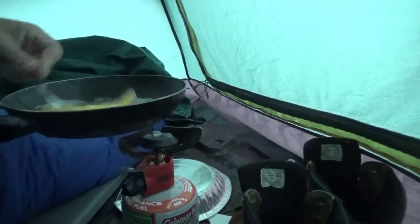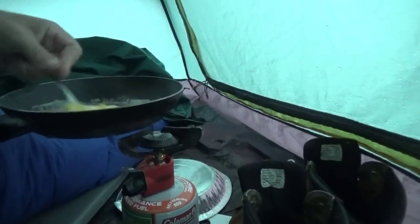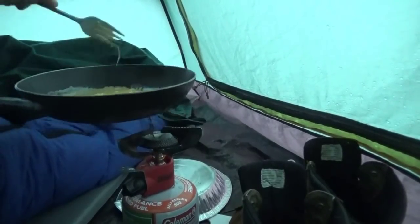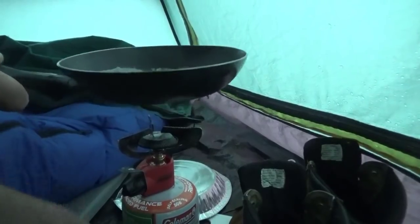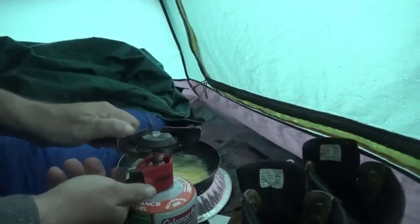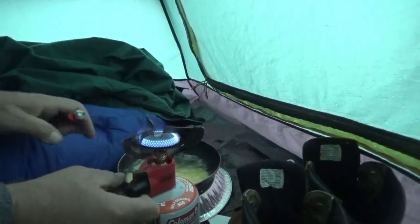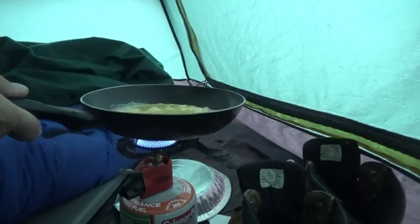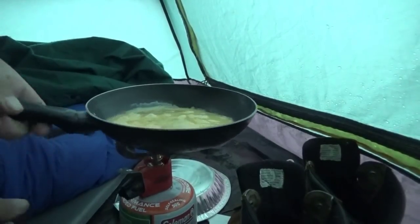Stirring them like that will probably make them stick to the bottom, because I did have a coating of melted butter, but now I'm stirring it all together. Doesn't matter. It's not going to ruin my life. There we go. Beautiful, beautiful.